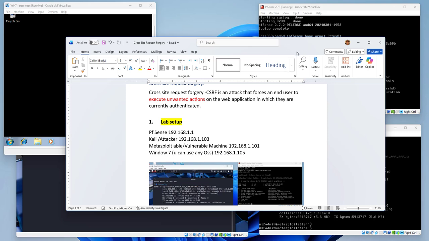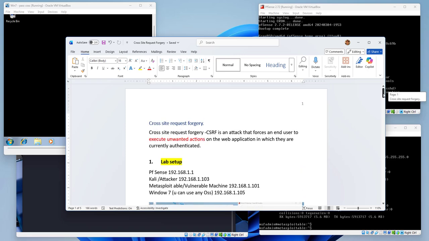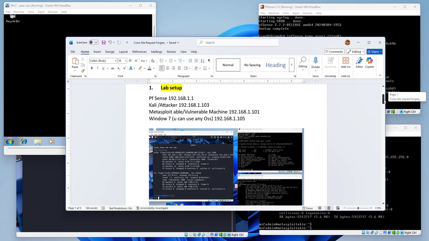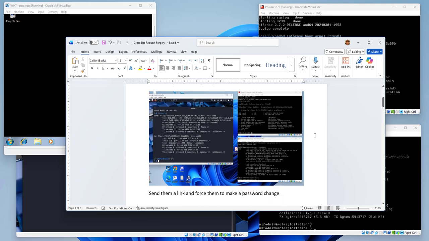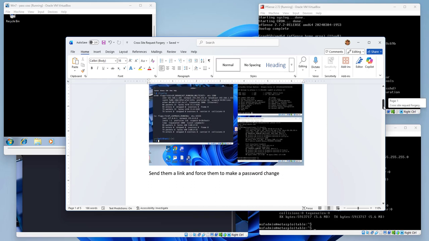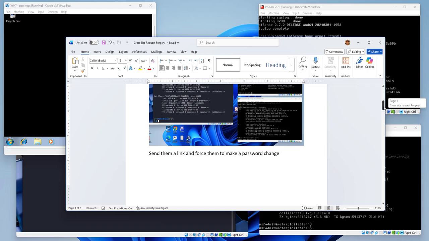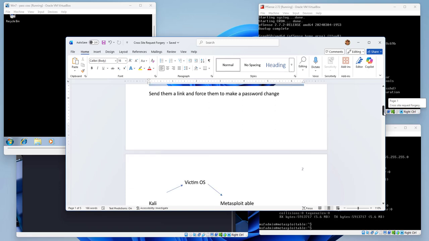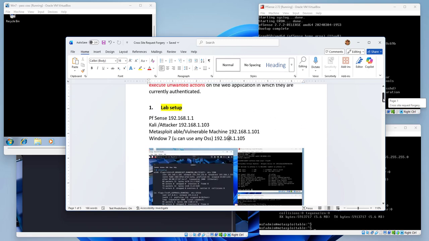I just did this setup for lab purposes. Here is the explanation, with my screenshot: send them a link and force them to make a password change. All right, so that's the lab setup.